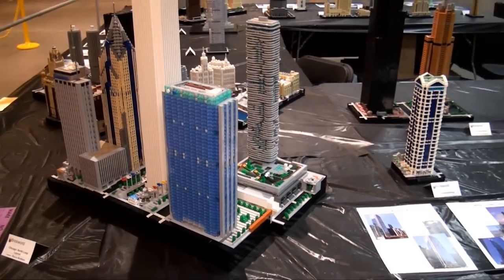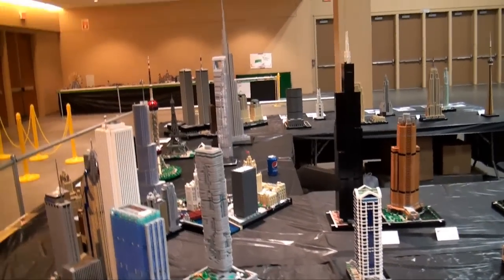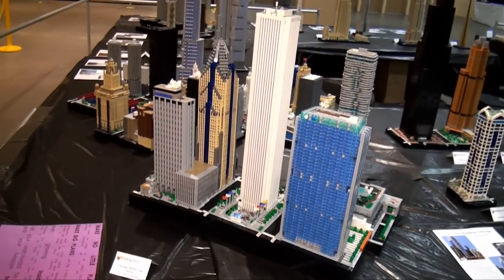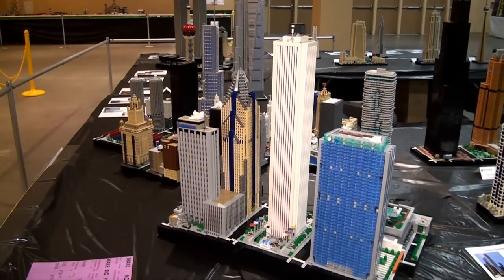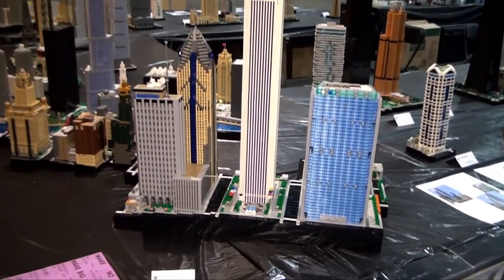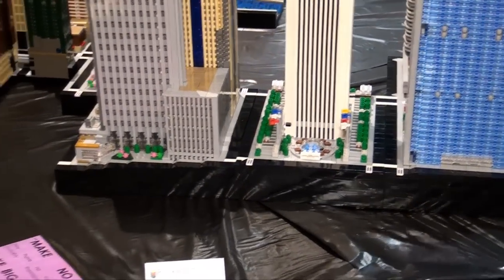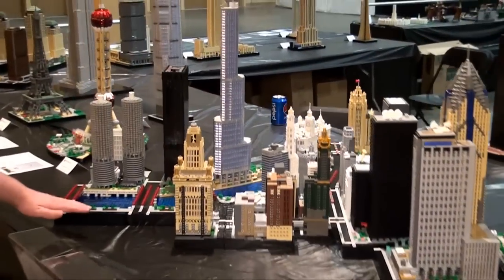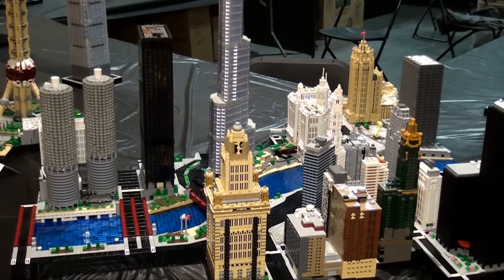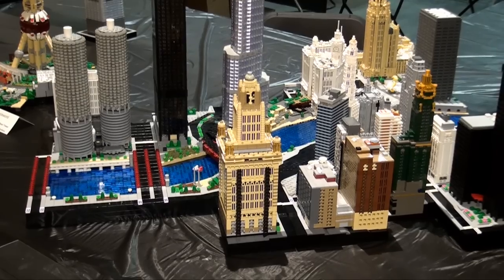This is the other side of the builds by Rocco Boudelier, and we still apologize if we're messing his name up. Here he's laying out some of the buildings near the Chicago River. Here we see the Aon Center, and what's really interesting is that you can appreciate the elevation change. This building is several bricks up off the table, and then as we move down closer to the Chicago River, it gets a little bit squatter, as if to indicate that there actually is an elevation change. And there is, it's a little bit higher up over there. The fact that he's able to render the terrain like that is absolutely incredible.